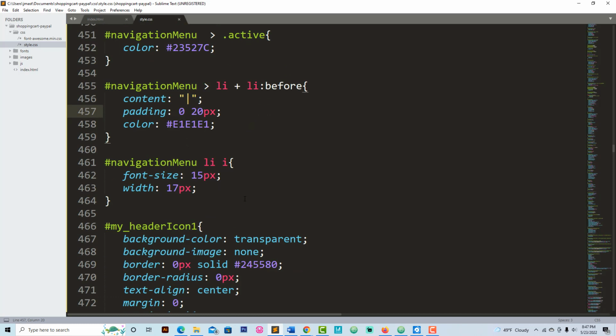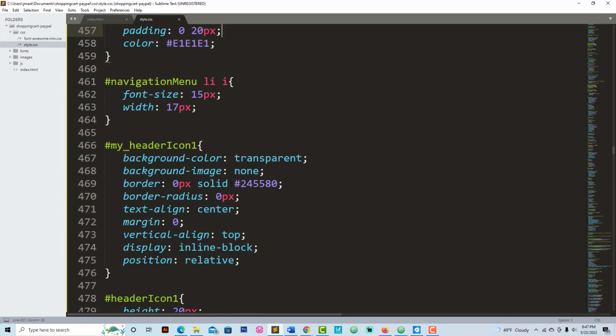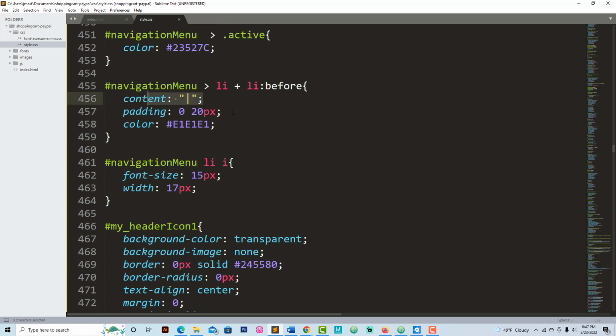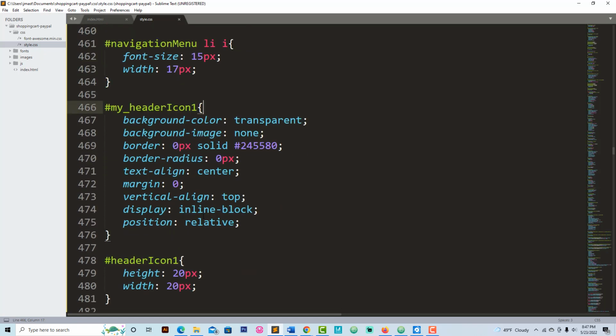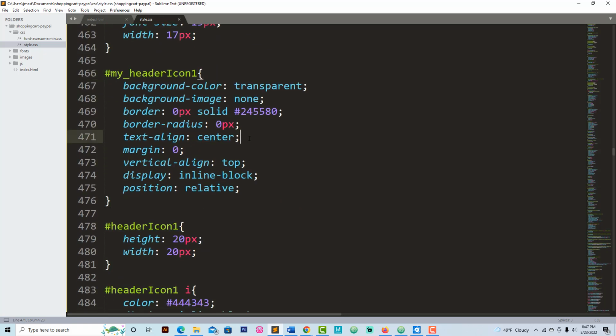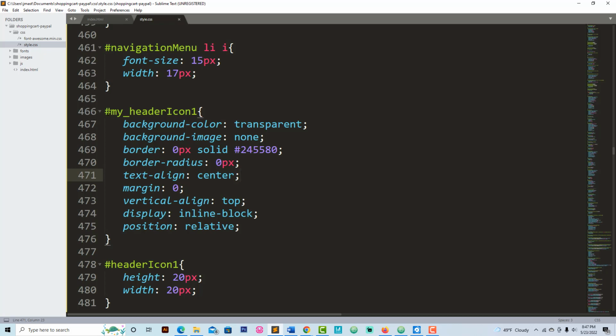Okay, let's continue. I'm looking for my header icon one right here, which is what we just fixed. We fixed navigation menu li plus li before, and then scroll down a little bit and find this line of code, my header icon one. I want to add something here, line 466.